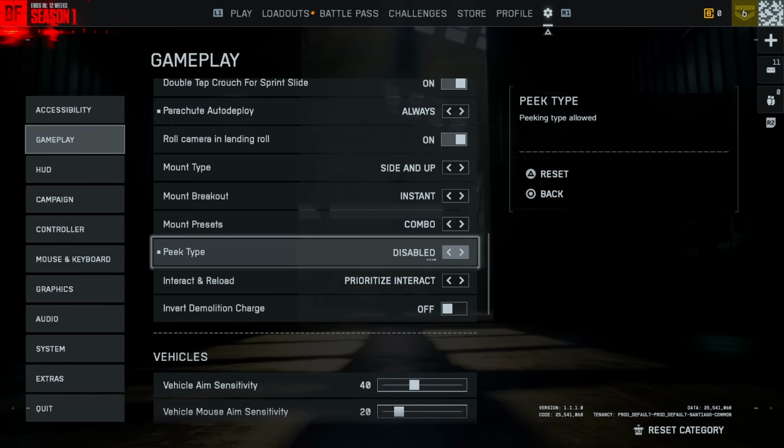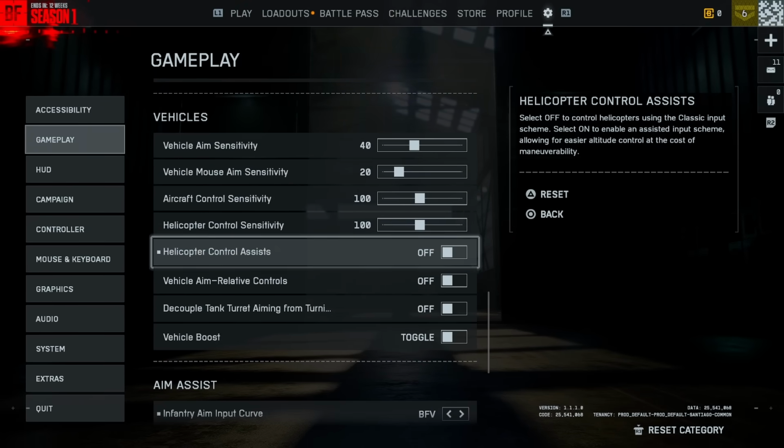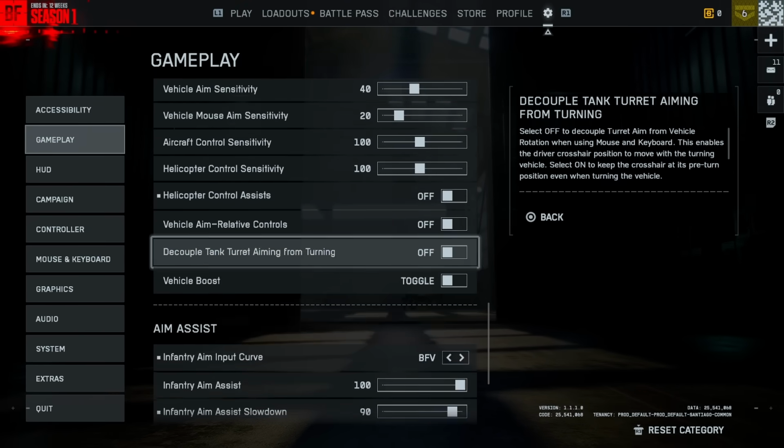Peek type, I have disabled. I just really don't care about peeking too much. Helicopter control assist, I turned it off. You can turn it on. I just personally turned it off.